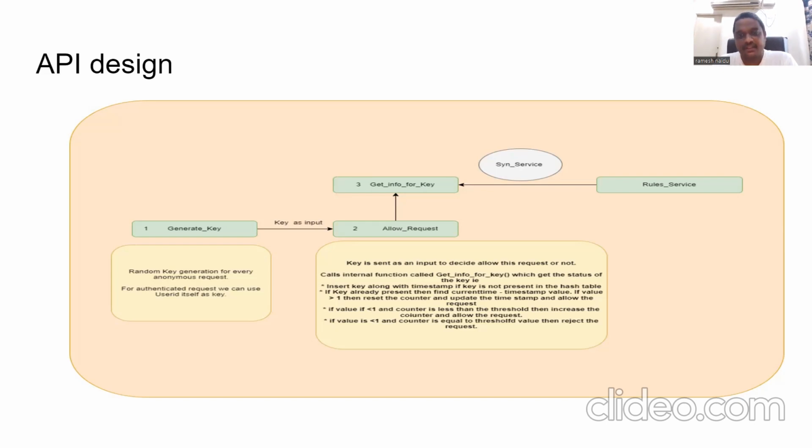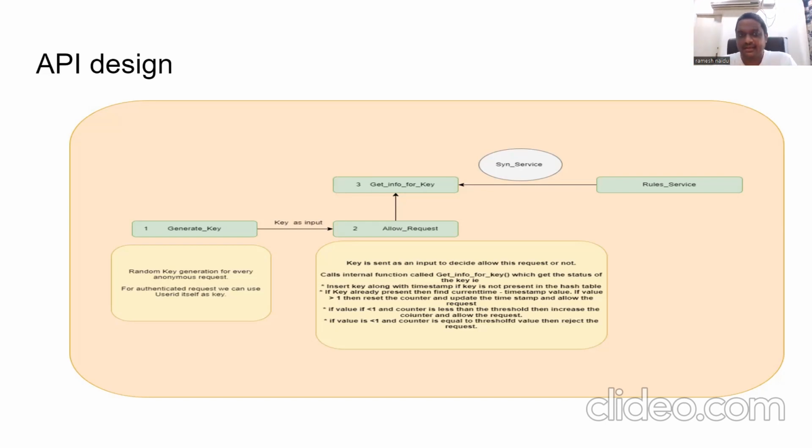If the key is not present, the first time it is coming, it just inserts into the hash table with a counter set to 1. And if the key already exists, there will be a timestamp. So what we'll do, we'll fetch the timestamp from the DB, take the current timestamp of the request, and understand the difference. If it is within the 1 minute window and the counter is less than our config value, then we will allow this request. If the counter value is more than the allowed value from the config, then we will just reject the request, and we'll wait till the window moves to the next 1 minute window. So this is how the entire flow works.